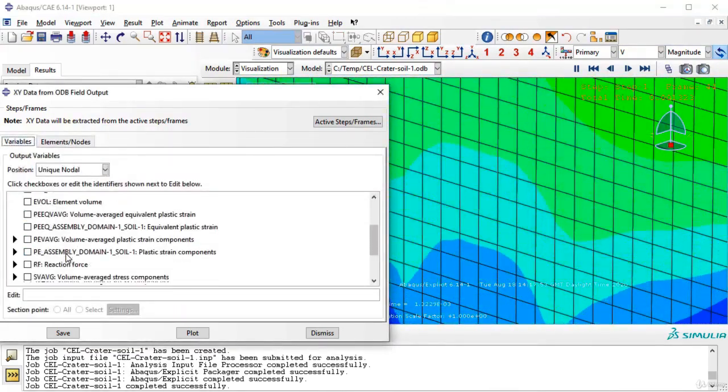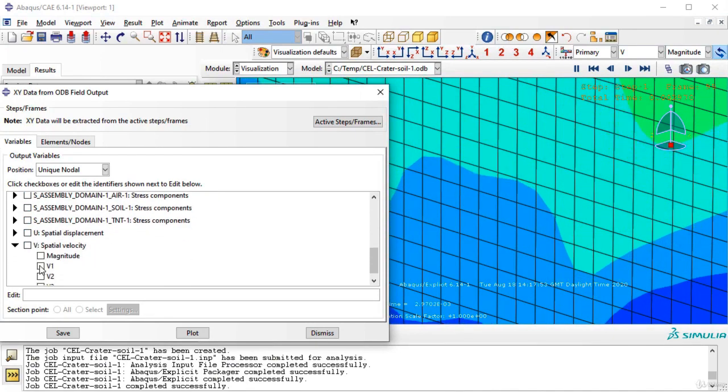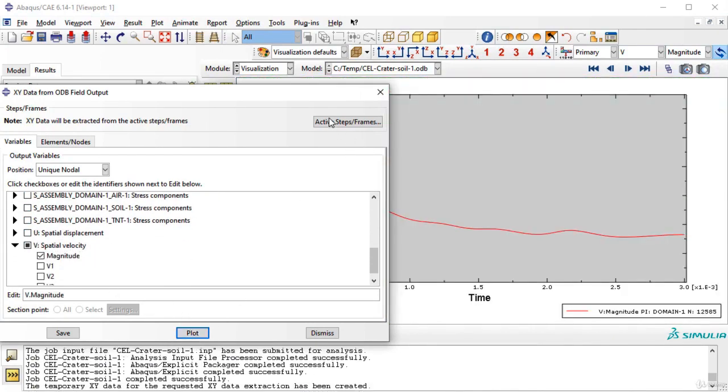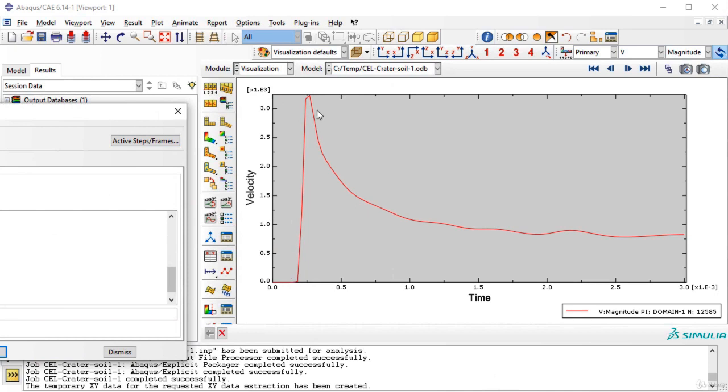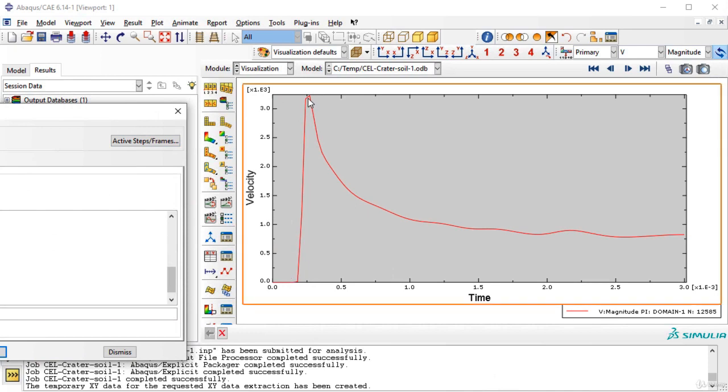And then from variables I'm going to go at the bottom here, select the magnitude and apply, and as you can see here suddenly it goes up to 3000 meters per second, and then when the explosion wave leaves that area, the velocity goes down.